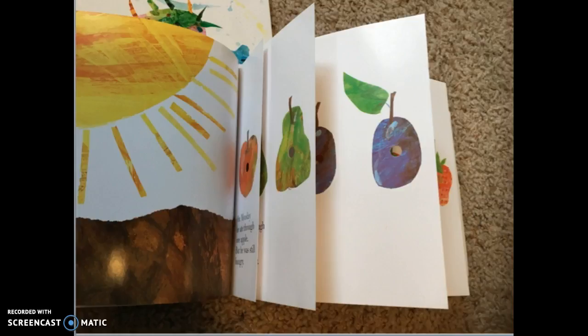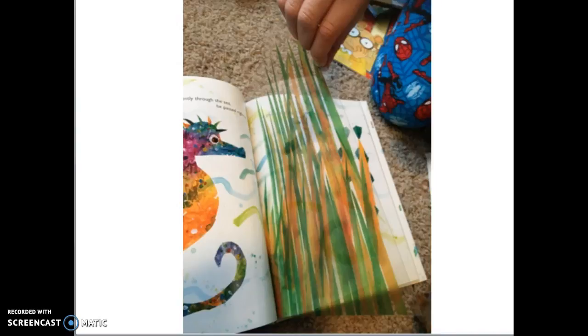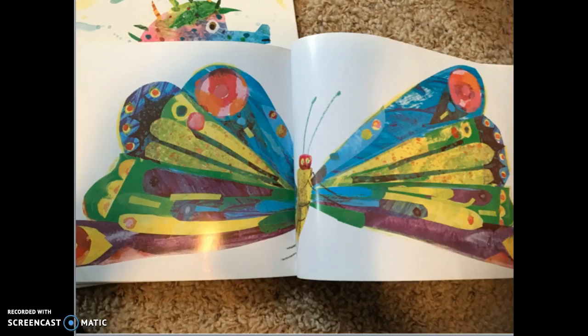And you can't talk about The Hungry Caterpillar without talking about the manipulative pages within. The pages are shorter and longer, and they also have holes throughout it. So this book is usually a little bit more money to buy, because it's got some manipulative work on the pages. This seahorse book also has a color transparency overlay where you can take the seaweed and change it to the other side and lift it. So usually that increases the amount of money that you'd have to spend on the book.